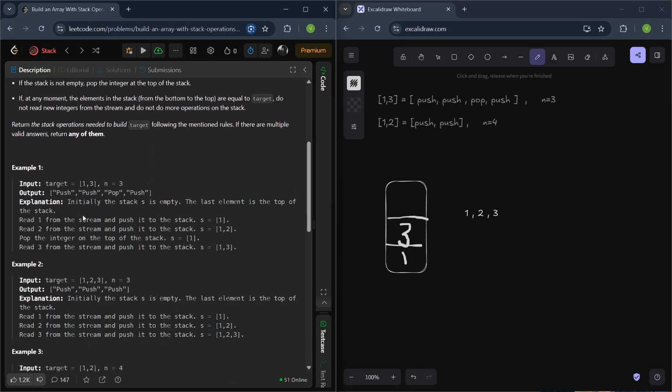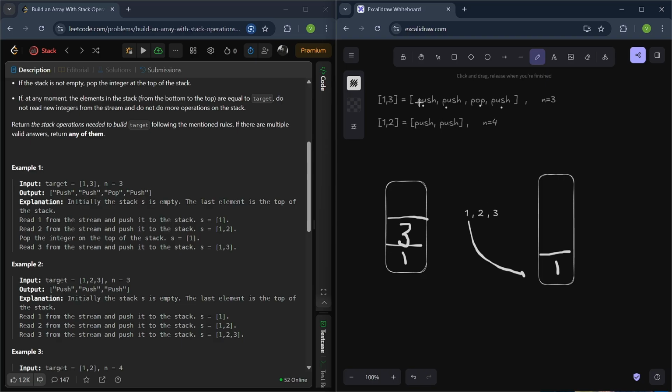And to achieve this target, what all operations we have used one by one, they have mentioned over here: first push, push, pop, push. By using these functions one by one, we are going to achieve this. Let me show you how we have got this. So this is the stack we are having. Okay, first we are going to see this one value. One value we are going to insert in this stack. So we are having one first.